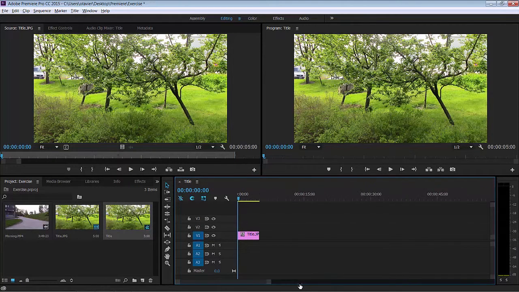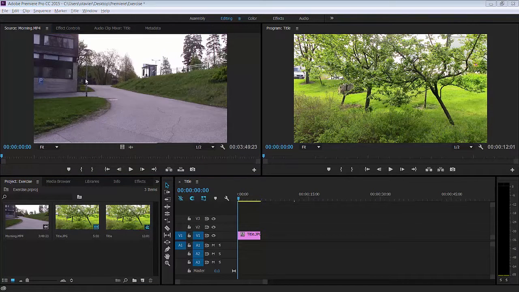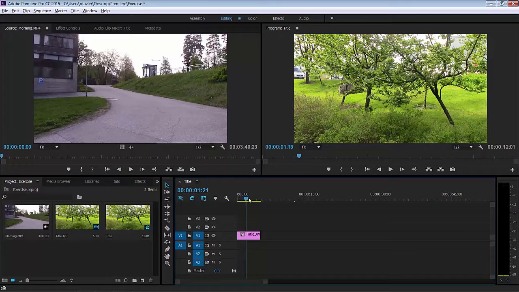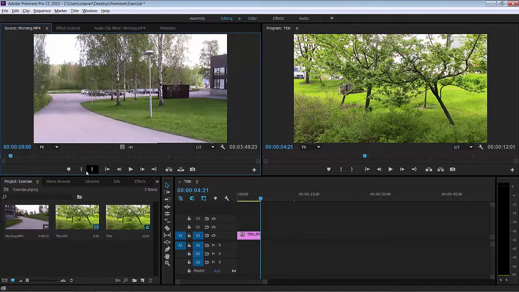If you want the title to stay longer than that, you can make it longer by dragging its corners in the timeline. Now let's drag the video file into the preview window. We want to take 6 shorter clips from the one long video, and we can enter the exact time into the time field. You can set up the individual clips by using the Mark In and Mark Out option and then clicking Insert. Then the selected clip will move into the timeline.